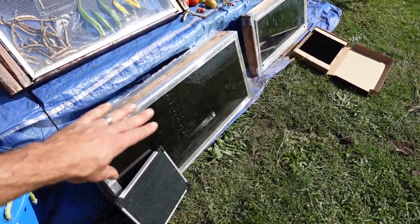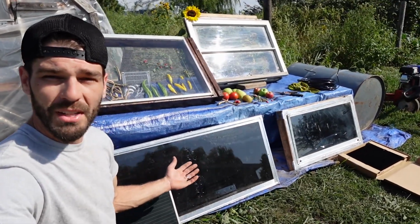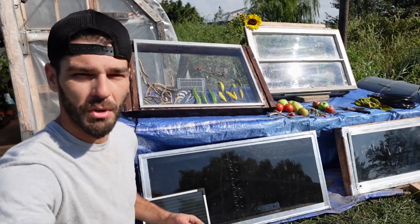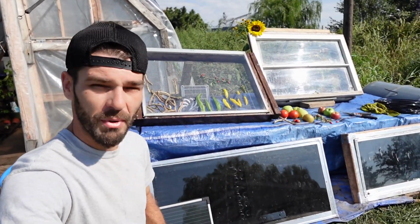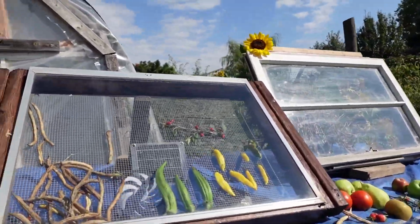So that's another cool heating experiment. I really wanted to highlight the heating experiments, what we're doing and what we're building upon, and what didn't work so much. Most of our heating experiments are a couple years in the making. So let's jump right into the actual drying experiment here.